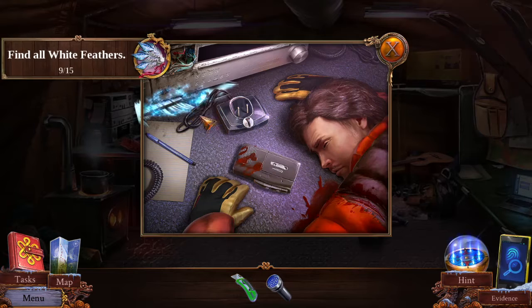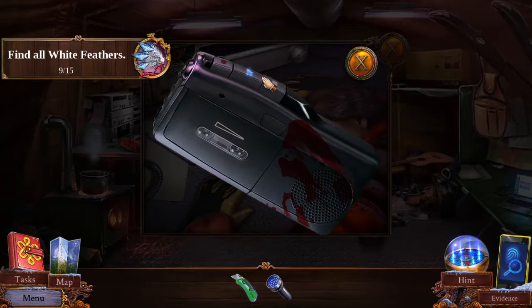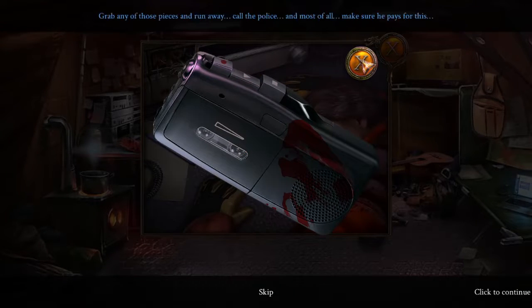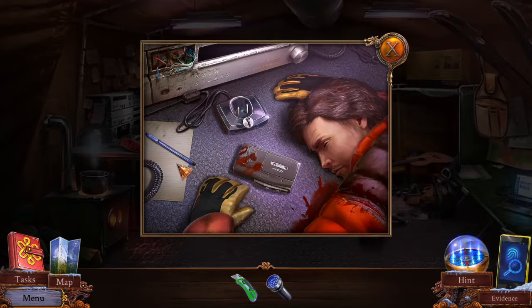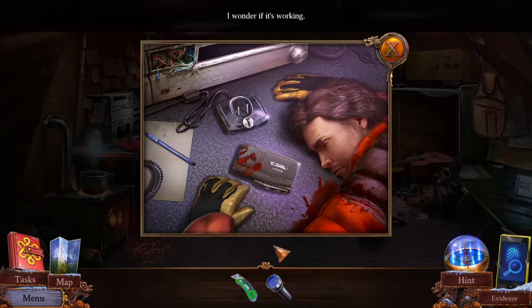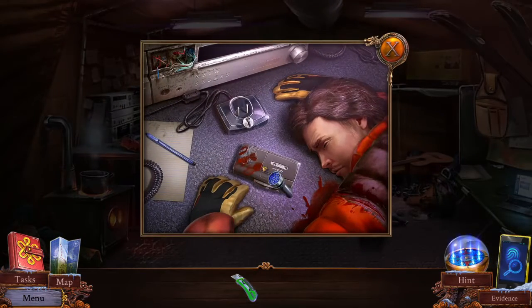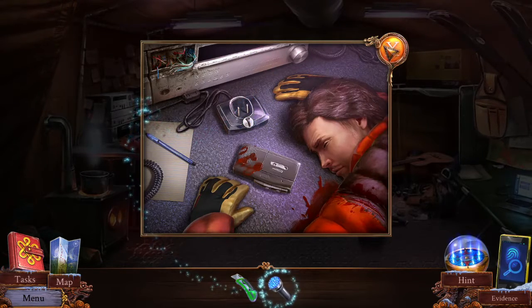I wonder if it's working. Oh, we got white feathers. Okay. I wonder if it's working. Oh, do I need to charge it? There we go. Yay, we got a UV flashlight.